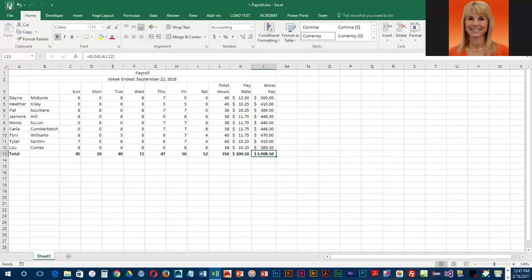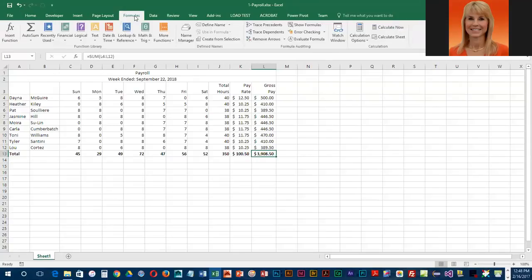Now I'm going to save our changes. And we do not need to print anything, but I am going to show you how to display the formulas. Okay, because by default, as you can see, what we are looking at is the result of the formulas, not the formulas themselves. And there's two different ways you can display formulas.